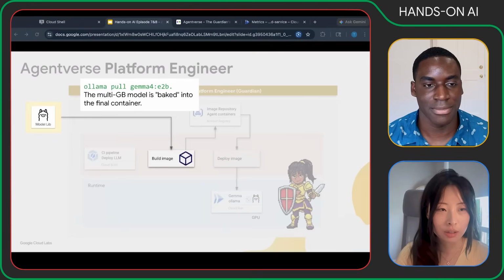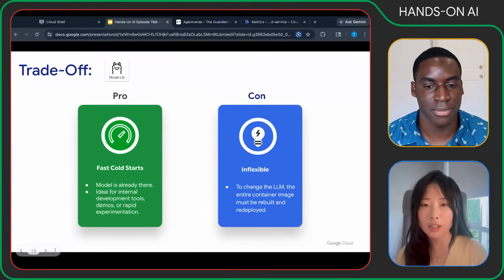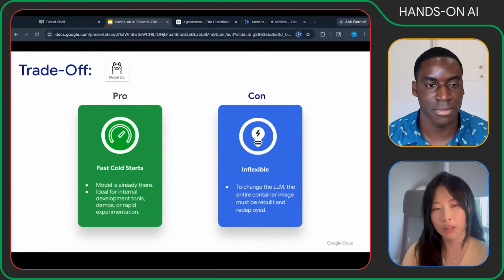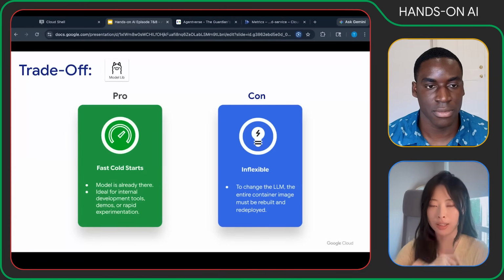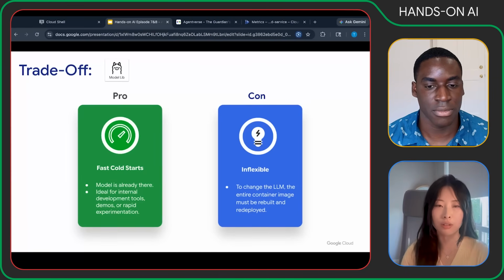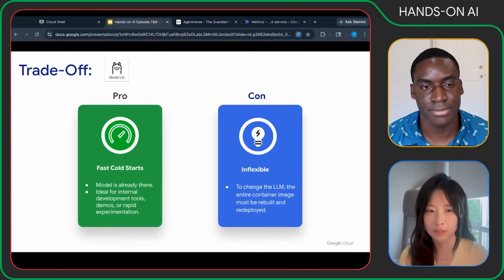All right, so you know that we are using Ollama, and it's really easy to get started, and it's really easy to use, and we have this model baked in so that we have really fast cold start. You do not have to wait for it to load the model and have the initial cold start problem. However, you have some disadvantages, right? So what are some disadvantages with this Ollama use case?